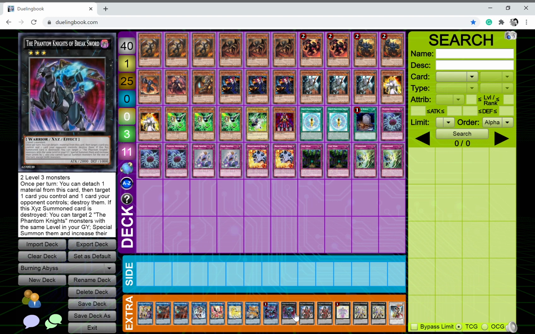Then I play 1 copy of Phantom Knights of Break Sword as a rank 3 option. You can detach 1 material from this card, then target 1 card and 1 card you control. Destroy them. If this Xyz Summoned card is destroyed, you can send 2 Phantom Knights monsters with the same level to your graveyard, special summon them, and increase their level by 1. Also, you cannot special summon except for DARK monsters. So you don't really need that effect, because you can't really use it.